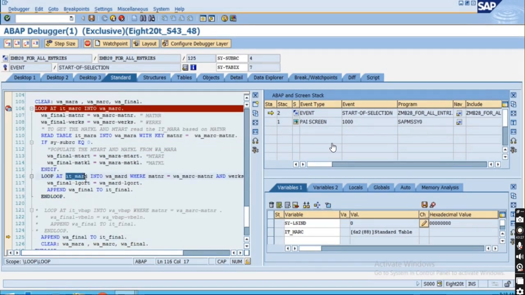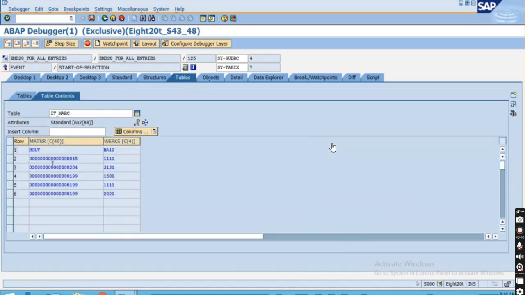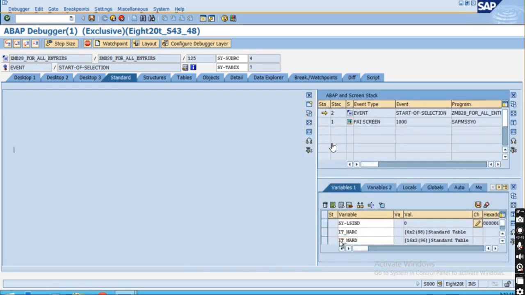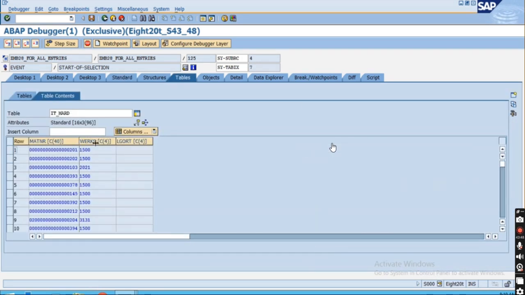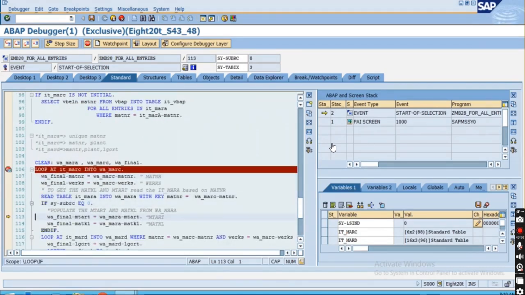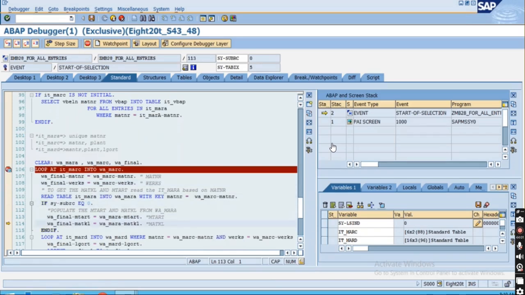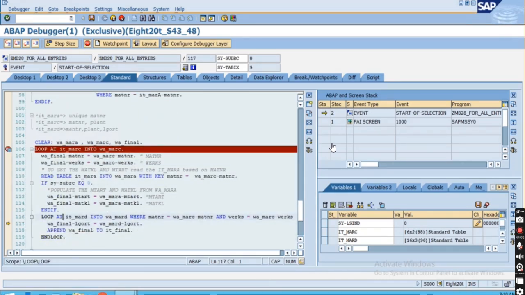And in IT_MARDI, for that particular combination, because there was no data, the loop was not executed. You can see in this IT_MARDI you are having 16 records, but for the first record, BOLT and HA12, there is no storage location defined. The material number BOLT is not there. That's why it is not there. Come over here once again, and that value is also not there. Now this value is there.